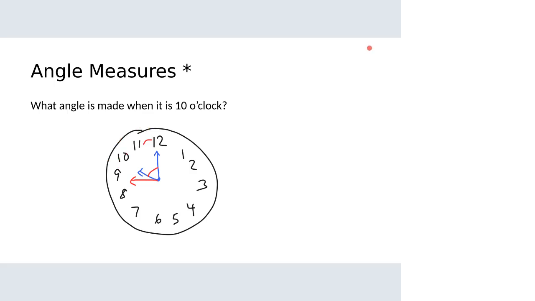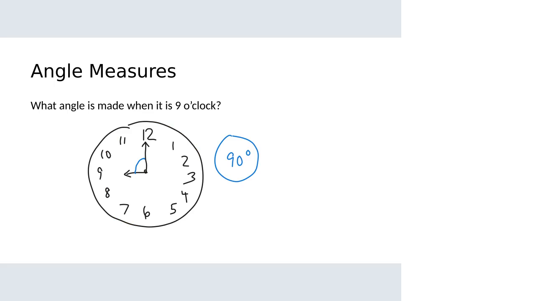Another way to think of it is when we talk about a circle and going all the way around a circle, that's 360 degrees. We have 12 hours on our clock. So if we take those 360 degrees and divide by 12, we find out that there are 30 degrees between each number. So you could have gone from what we worked on in the last one being 90 to say, well, then these must be 30 each.